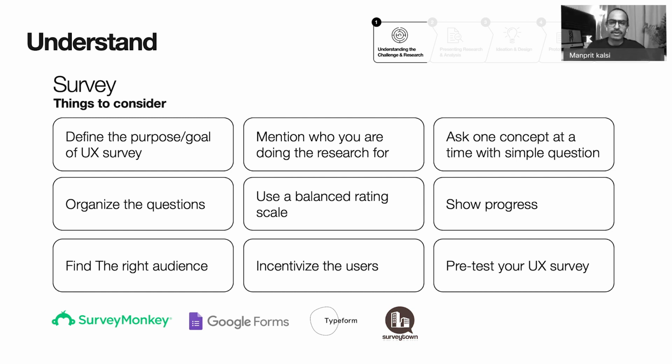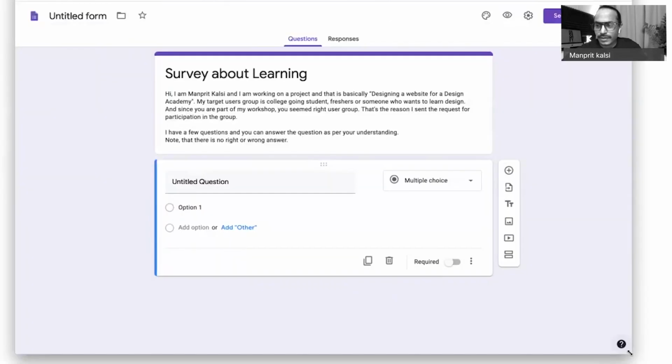Yeah, finding users will always be a challenge. So basically what you need to do is work with the community and make your own connections. Initially you will have a problem, but once you have your own connections, it will become very easy. Like this group itself, we have about 100 people, okay? So you should have a good relationship with them, and later on, when you're working on products where the target user group are students, or someone who is into learning and user experience design technology, they can be your target users, and this is a ready-made sample of users that you can use.